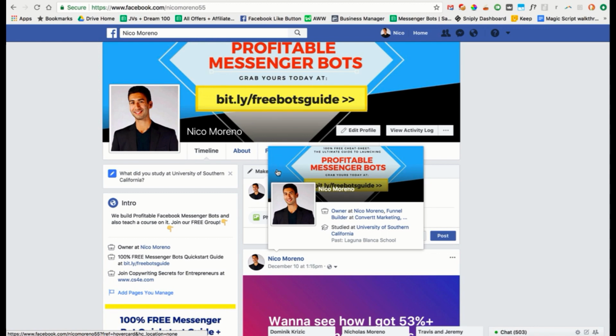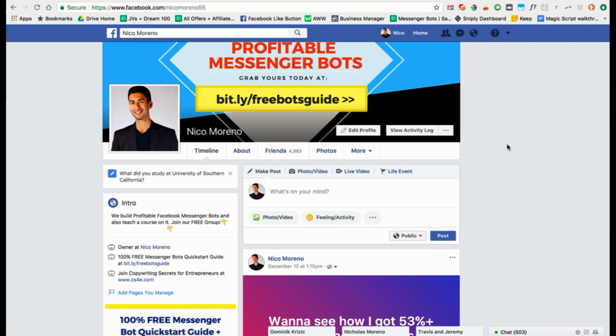You notice that I use blue and then orange and some yellow. So you want to make sure that, for people who are just scrolling through Facebook, scrolling through other groups, if you're active in other groups, which you should be, they're probably going to hover over here, and it's clear what you can offer and how you can help people in your header image.